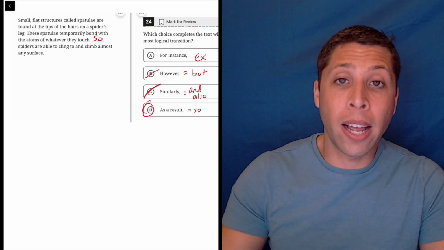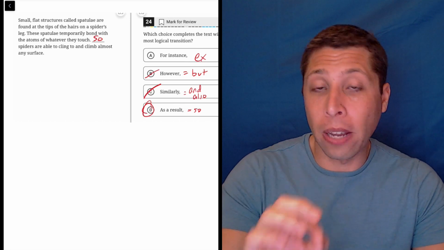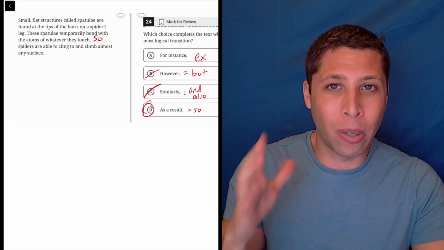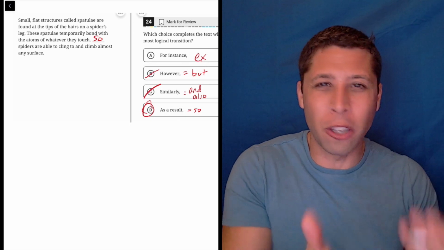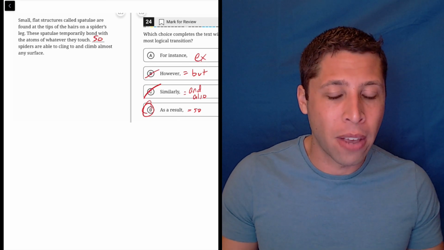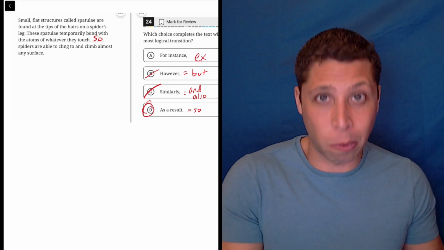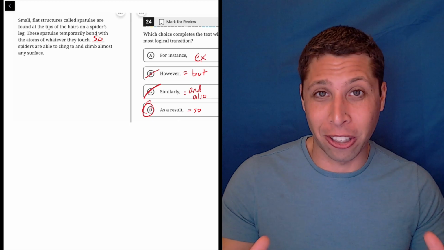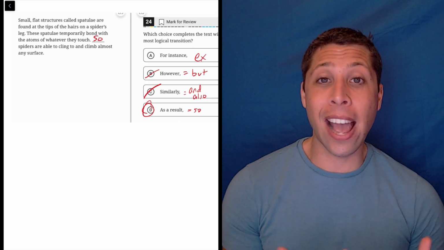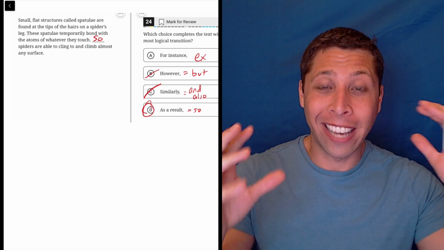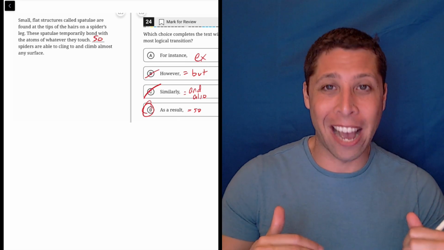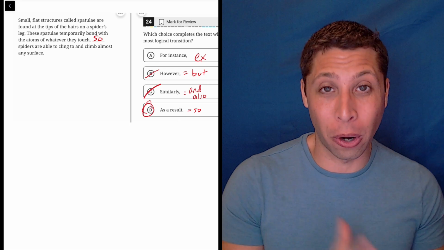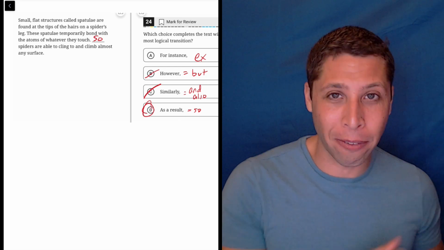And this is why having short, simple definitions of most of the transition words is so effective: you don't have to listen to what sounds good using the weird word that you probably don't see very often in your own life. Instead, we use the words that we are comfortable with, and then we just match them up. So as always on the reading and writing section here, we're going to try to dumb things down so that our brain can handle them. There's nothing wrong with dumbing it down. And one way in the transition questions is to have simpler words that we are ready to use instead of the ones that they give us.